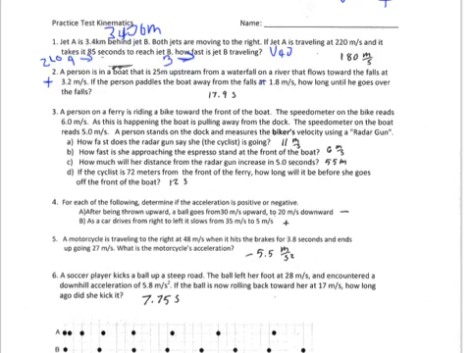Now, how fast will their distance change? How much will the distance change from the radar gun in 5 seconds? Remember, the radar gun sees both the motion of the boat and the person, so that would be 11 meters per second for 5 seconds, which gives me a delta x of 55.